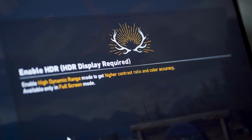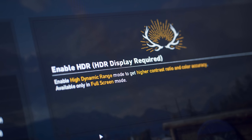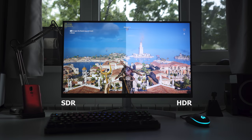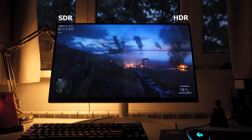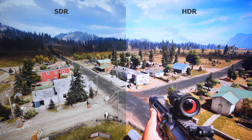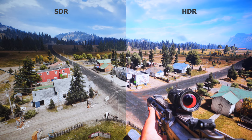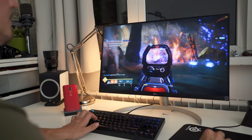I want to clear out this misconception — the faulty assumption that you'll get deeper blacks, a color-accurate image, and higher contrast with HDR — because that has not been the case for me. Actually it's been exactly the opposite. Sure, the picture is more vibrant and brighter, as it's boosted to 100% by default in HDR, but you don't get more dynamic range from the game. You just kind of see more shadow area because they are lifted, like in this BF1 scene — but mainly it's all about that color pop.